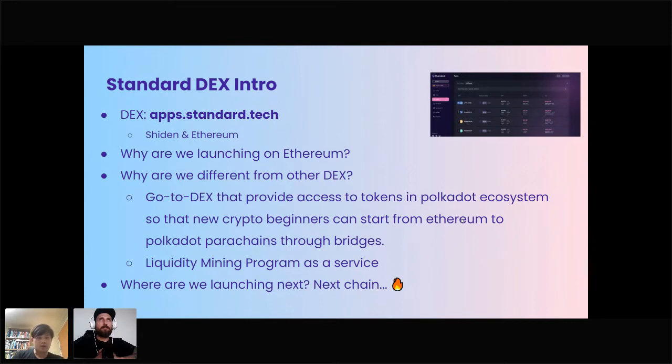Because in our trade UI, we not only provide a swapping interface, we provide aggregated data through the top volume, top gains, and top underappreciated assets in the trade menu, so that people can pick those assets in each network to find out which one is good for liquidity mining and which one is good to buy for maximum gains. So we're pretty much doing that for other networks right now.